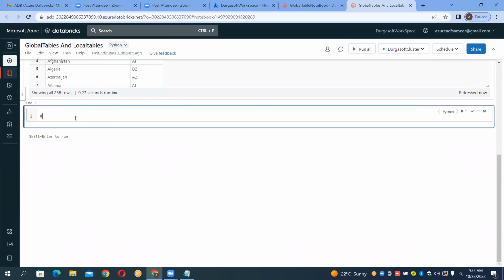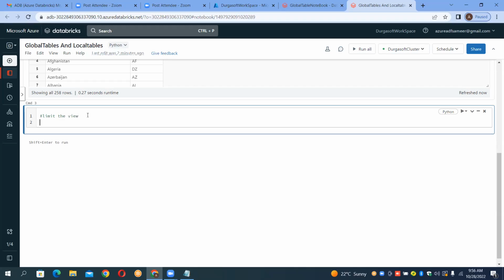If at all you want to use the limit also, you can use limit. So how to use the limit? You know already, na? Limit the view. You can use it here. So guys, use df dot limit.